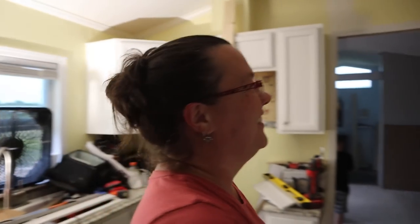All right, we've reached our stopping point for this evening. The pantry is completely done. It is drywalled inside and out. And the closet, we've only got that main wall done that we started off with. So let's go rest in our palatial estate, AKA Camper Town. Kick back and we'll see you guys tomorrow.